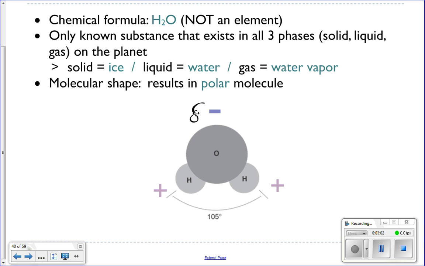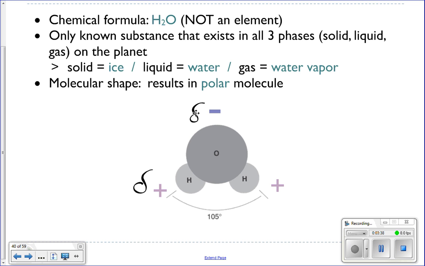If you also remember from chemistry, hydrogens have one proton and one electron. They're the smallest atoms. And so because the hydrogens are giving up, for the most part, their electrons to the oxygen, what you have left for the hydrogens are the protons. And protons have a positive charge, if you remember, from chemistry as well. And because they have that positive charge, the hydrogen side of a water molecule actually has a partial positive charge. So it's got a partially positive charge.